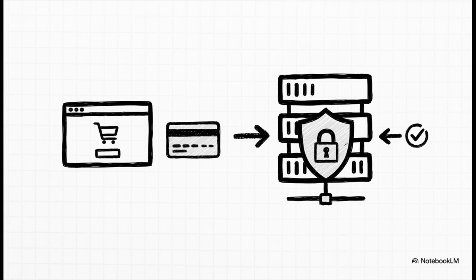When you hit that Pay Now button, the little online shop you're on doesn't handle your credit card number itself. I mean, can you imagine the security nightmare? No way. Instead, it makes a quick API call to a trusted payment company like Stripe or PayPal. They handle the secure transaction on their end and just send back a simple message, success or failure.